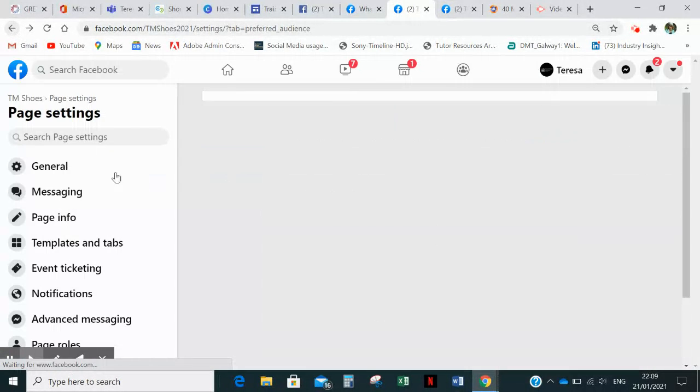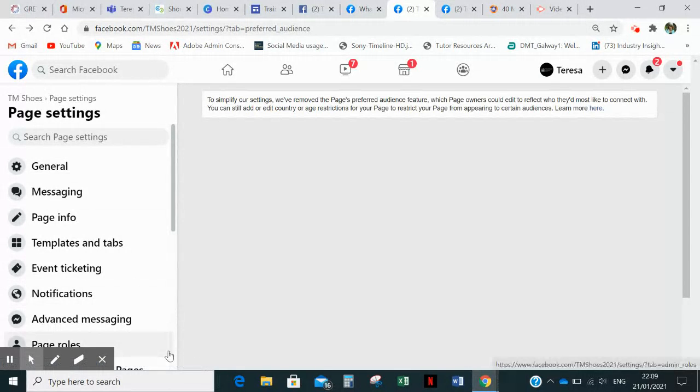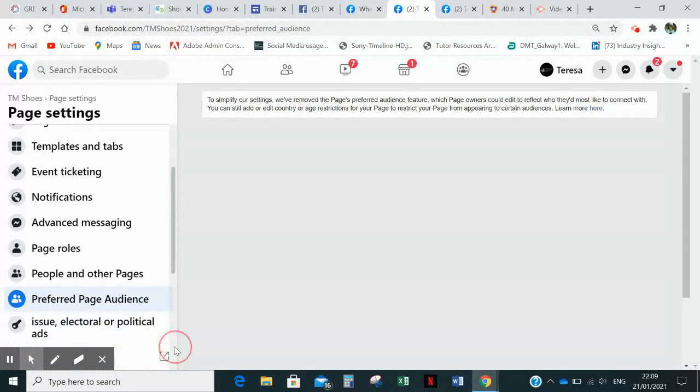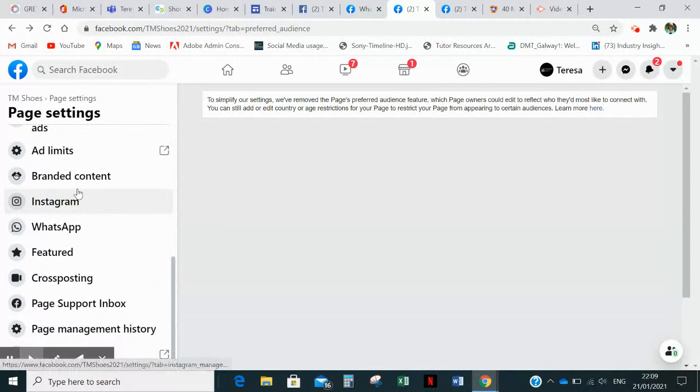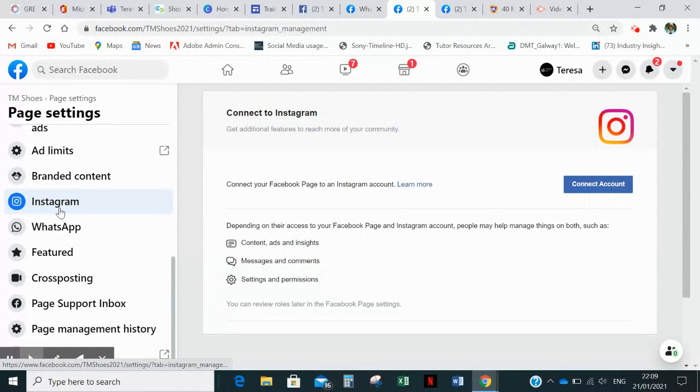Okay, so I'm just going to go back one more time here because the page setting I'm interested in connecting with is these down here. I've got Instagram and WhatsApp. And the reason we can connect to Instagram and WhatsApp or Facebook is Facebook owns Instagram and WhatsApp. So I can come over here and I can connect to my Instagram page off this particular page. I don't have to. I've already linked my other page for my training business.